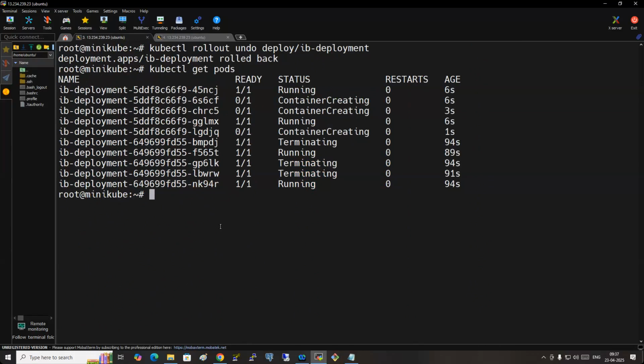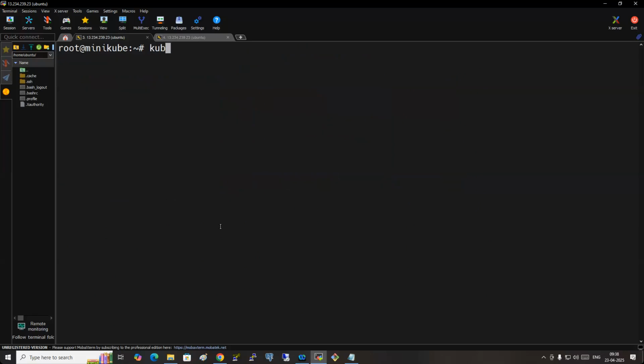What's the command? You tell me, what's the command to delete the replica set? kubectl delete rs replica set name. So if you want to delete the deployment, first you need to get the name or not. kubectl get deploy.